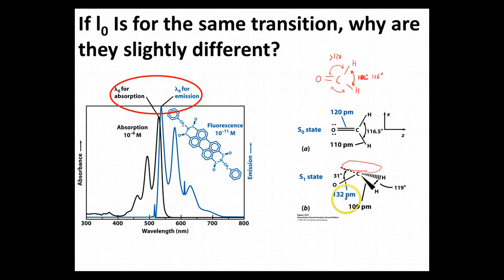The bond is also lengthened. We're at 132 picometers. And so all the energy involved in that rearrangement is going to be partially responsible for having the emission spectrum start out lower. So keep that in mind. We actually have this molecule rearranging in space, and that also means that it has to push some solvent molecules away. It has to form a little bit of a cavity for itself, burrowing around inside of these water molecules or whatever it's dissolved in. And that's one of the sources of that Stokes shift, is what we call this: the difference between our 2 initial wavelengths that we'd expect.